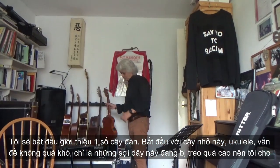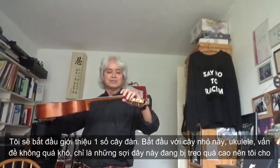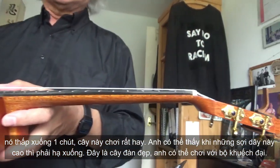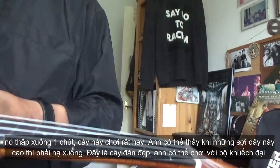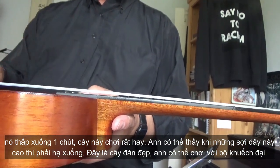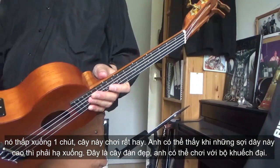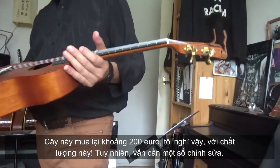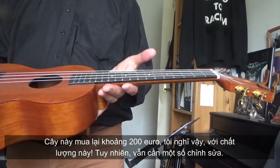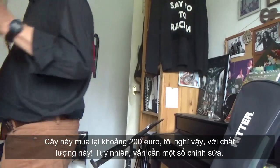This is a nice ukulele. The problem is not very difficult. The only thing is that the action, the height of the strings, is a little too high. So I'll lower it down a little, and then it's nice to play. So you can see that the string is a little too high, so I'll bring it down. That's a nice ukulele. You can play with an amplifier also. Nice little things. The cost of acquirement is about 200 euros, I think, for this type of quality. And then it still needs adjustment.